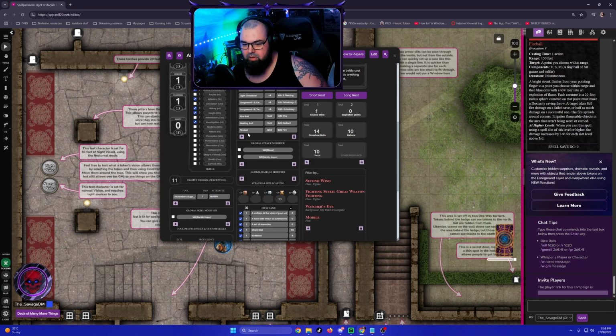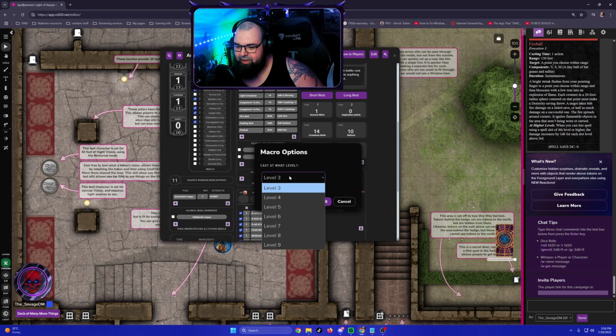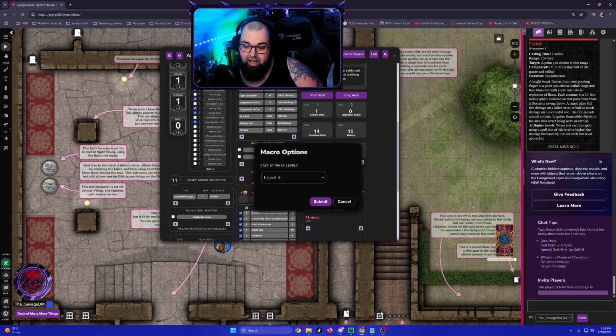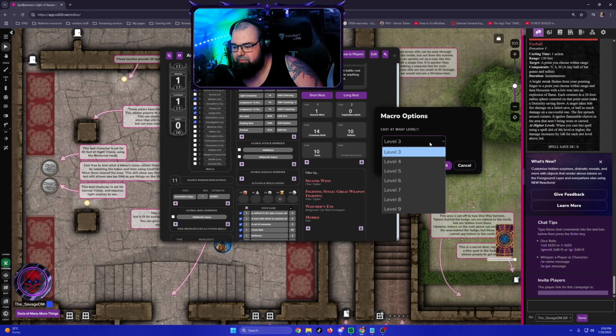Okay, so let's say you're going to do a fireball. There's a spell save DC, which normally the number is not 0, but this character was just a fighter. I'm just adding spells to get you guys used to it. It might come up asking what level you want to cast it at. So let's upcast it actually to a 5.